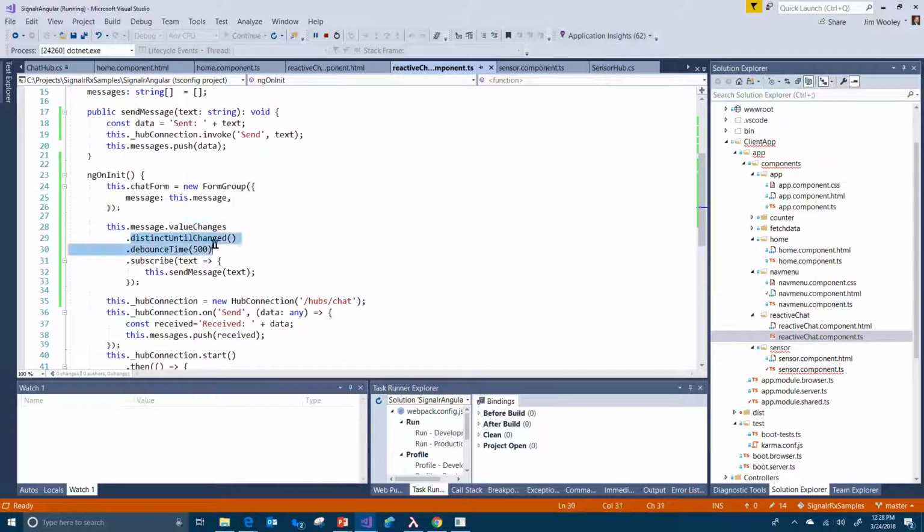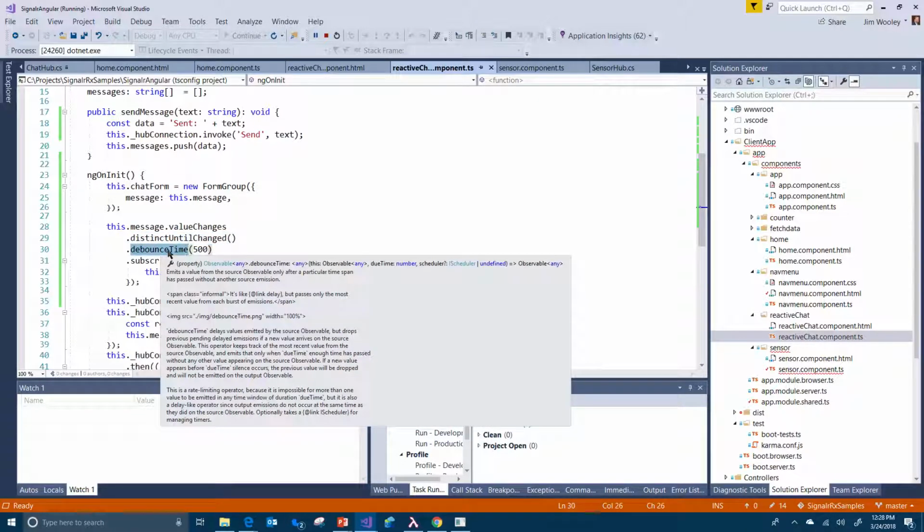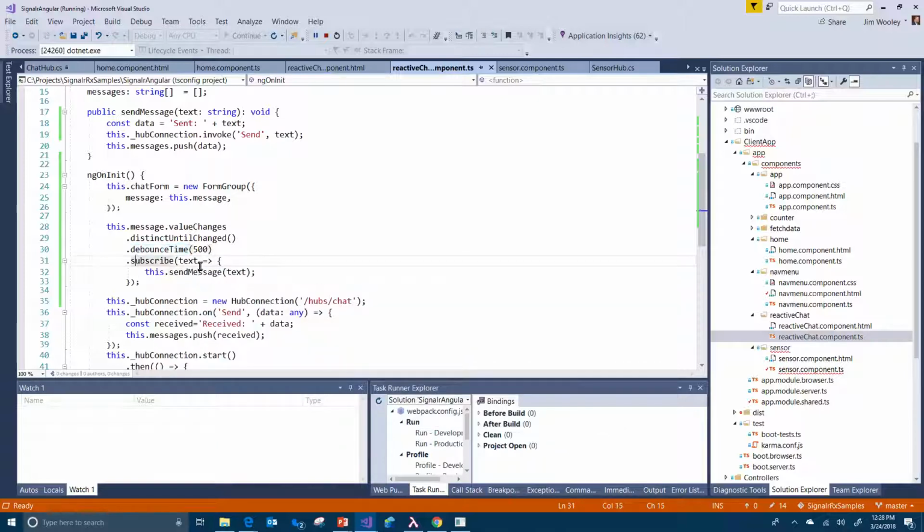For example, I can say, if they are changing from one value to the same value, then I don't want to send that on forward, right? I don't need to send the same thing multiple times. I can also say, debounce, in other words, wait to see if a half second has occurred, and if they're still typing over that half second, then restart your timer automatically, and let me know when a half second happens where nothing has happened. Think about the code that you'd have to write in order to do that yourself. It's pretty significant, right? And then I'm just going to subscribe with that value here and send that value out.